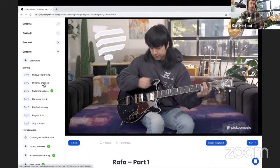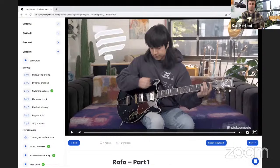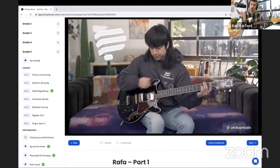Yeah, like switching pickups. Rafa does that three times in his solo. And he was completely straight into the Quad Cortex, which is what we were using for the amp sound. I think he had a tiny bit of ambient reverb, but beyond that, it was just straight in and a little drive. Anyways, the point of that just being pickup switching, right?